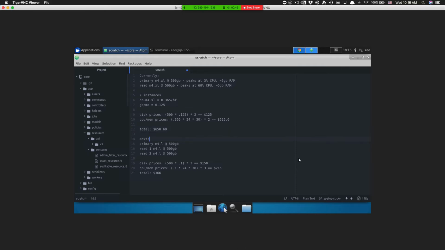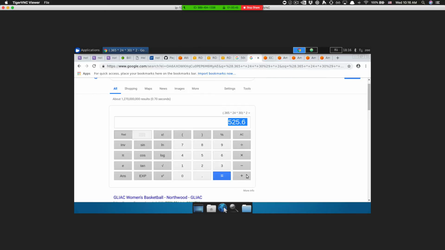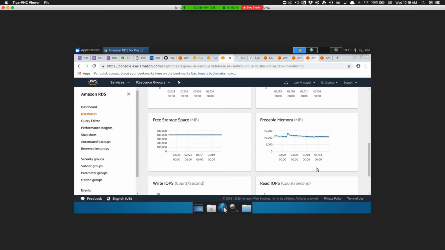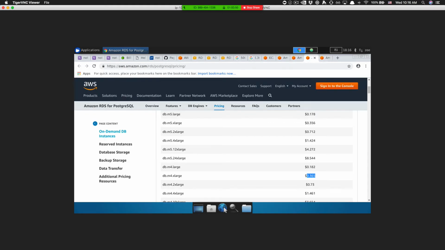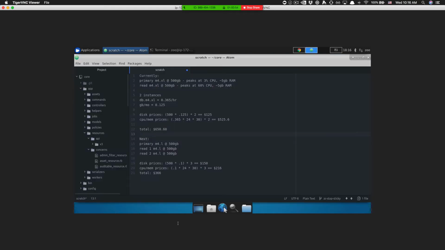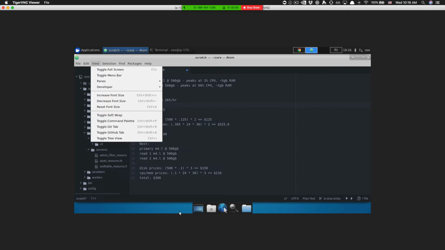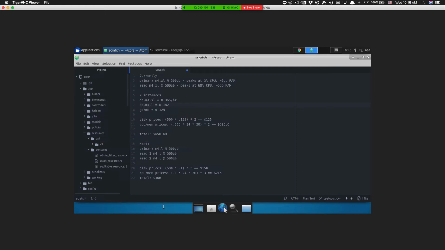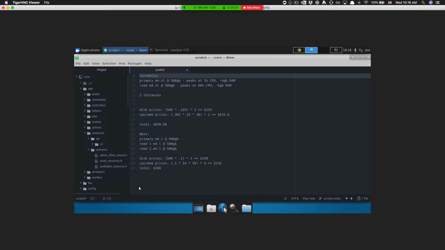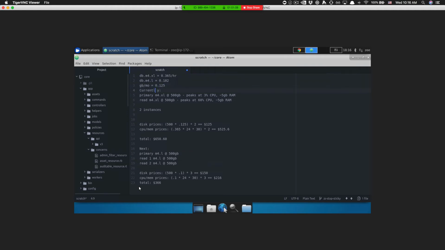All right, let's do the M4.large and get both DB and separate. So that is 18 cents. I'm just going to move the pricing up above currently. Does that sound reasonable? Yes, that sounds great.